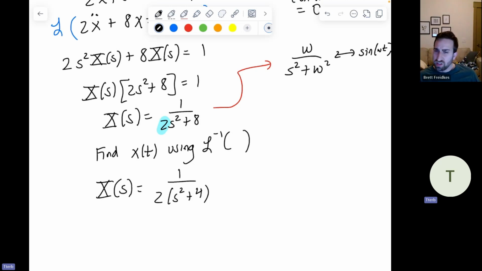And you might be thinking, well, there's still a 2 there. But since we factored it out and now it's being multiplied by things, if we were to take the inverse Laplace transform, which is some sort of integral, that 2 can basically come out of the integral. Before it couldn't, because it was next to the s squared. But now that we factored it out, that 1/2 can be removed from the integral and left there as a constant. So another way to think of this is that this is the same as 1/2 times 1 over s squared plus 4.